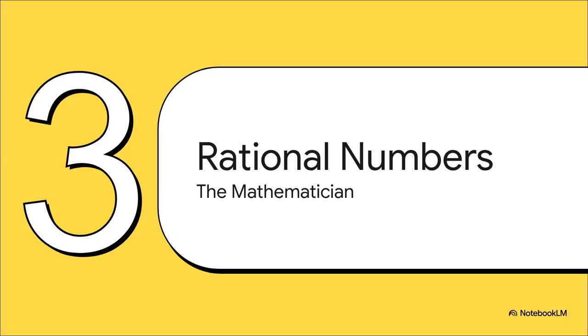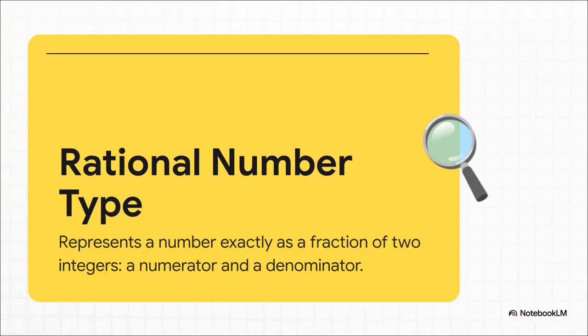But what if you absolutely cannot tolerate any errors? What if good enough is just not good enough? Well, for that, we need our second contender, the perfectly precise rational number type. So instead of trying to approximate a number with a decimal that gets cut off, this method takes a totally different, more mathematical approach. It stores the number exactly as it is, a simple fraction. 1/3 isn't stored as some version of 0.333. It's literally stored as 1/3.